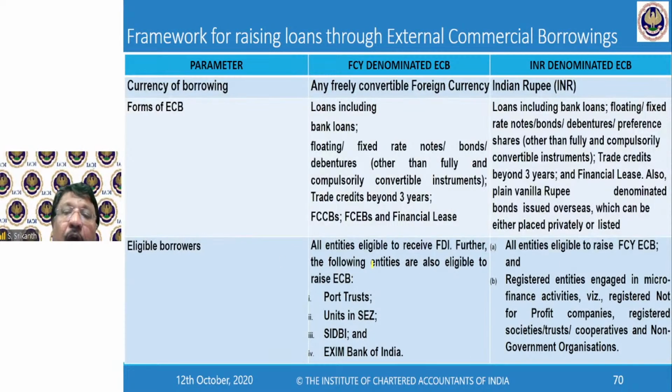Very, very important. All entities eligible to receive FDI. So all companies can do it. Anybody who is entitled to receive FDI, companies can have. Also port trust, units in SEZ, SIDBI, EXIM, they can all borrow. All entities eligible to raise foreign currency ECB, plus any registered entity engaged in microfinance activities, like registered not-for-profit companies and all.